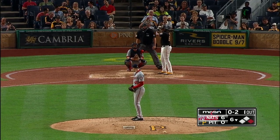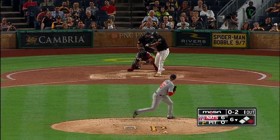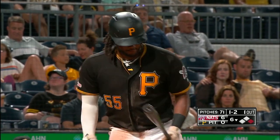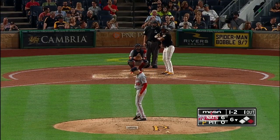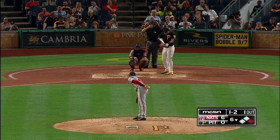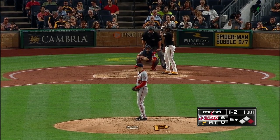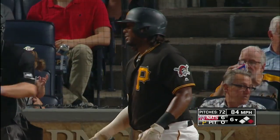0-2 to Josh Bell, who has walked and struck out. Corbin would love a grounder here. Keeping that slider down. Pretty good take by Josh. And the count's 1-2. But I think it's important for us as broadcasters to let people know about these guys from 2-3 generations ago now who were such great players, because they can get lost in the sands of time if we don't keep these memories alive of these guys who really played the game as well as anybody ever has. 2-2.